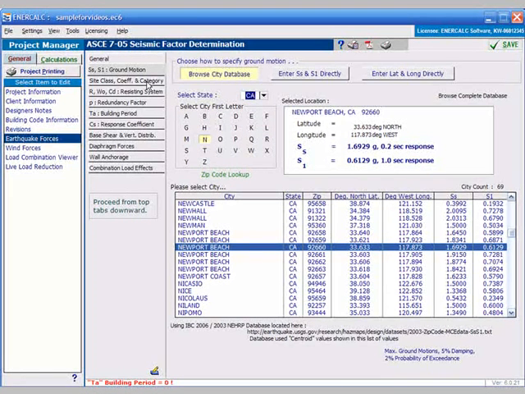Let me take 1 second to mention that this particular module does not have documentation, because it's basically an exact application of the reference sections in the ASCE 7-05 code for determining seismic factors.